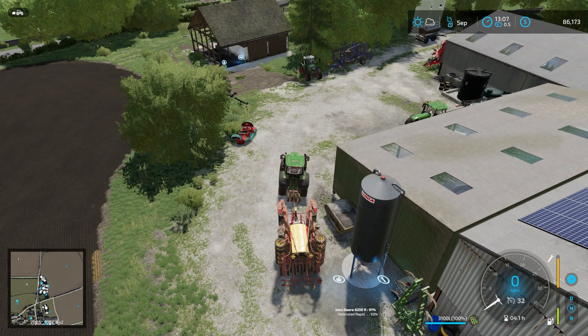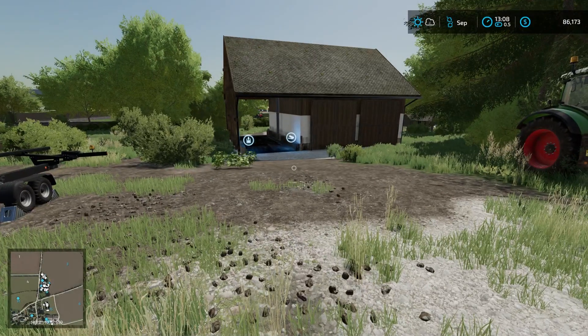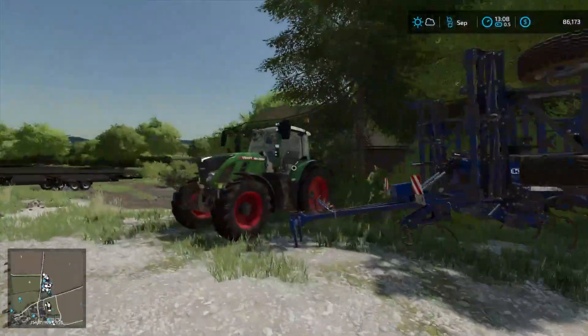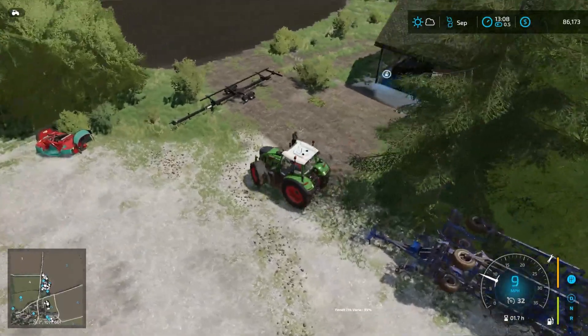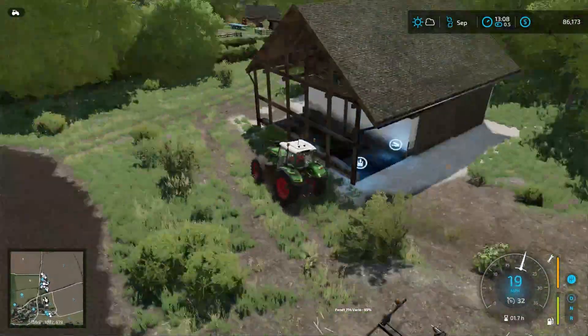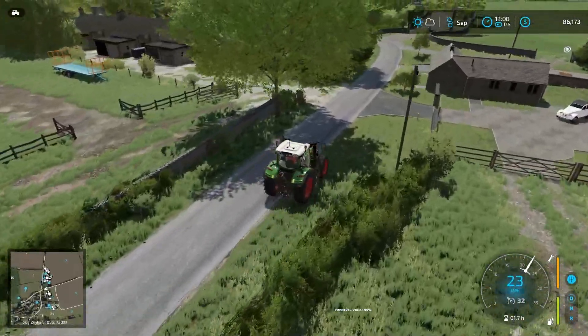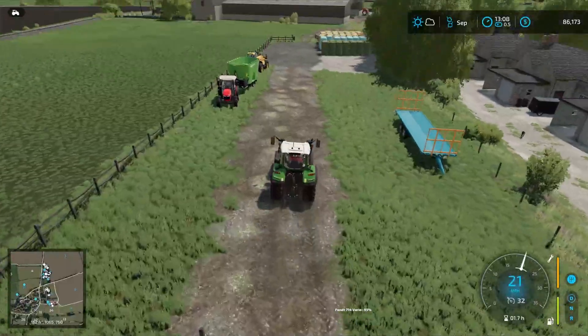Welcome back everyone. First off, hopefully my audio sounds a little bit better — I ordered a temporary wall to set behind me and it's all set up now. I'm going to put some acoustic foam on it as well, but yeah, hopefully I sound better. Okay, the time has come — we'll take this down to the farm, let's get some cows set up! I filled this hayloft up again with 250,000 liters of straw, and grabbed an extra 50,000 liters left in the loading wagon parked down by the cows.